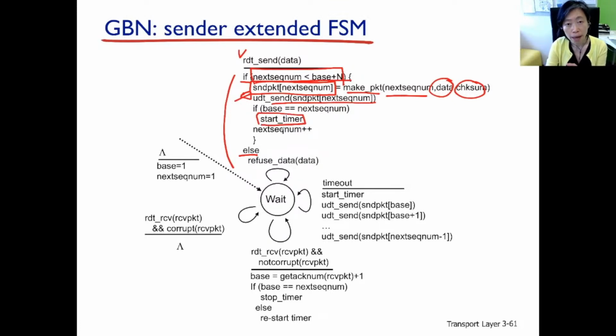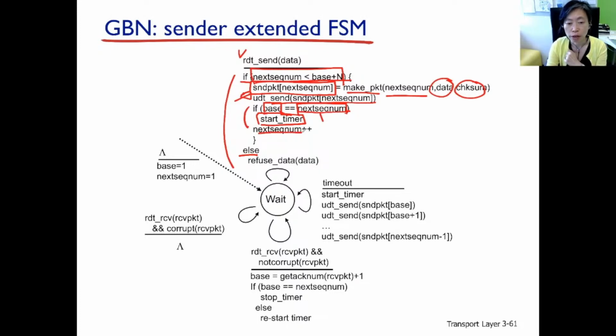But in Go-Back-N, we have one timer for the entire flight of yellow packets. So we need to check, right? We cannot be starting a timer for every data sent. So here we're checking if the packet we are now generating is indeed the base, the first yellow packet, because the timer in Go-Back-N is associated with the first yellow packet, so associated with the base. So only when the packet we are generating is the base, then start timer. Otherwise, don't. So this ensures that we have only one timer for one flight of yellow packets.